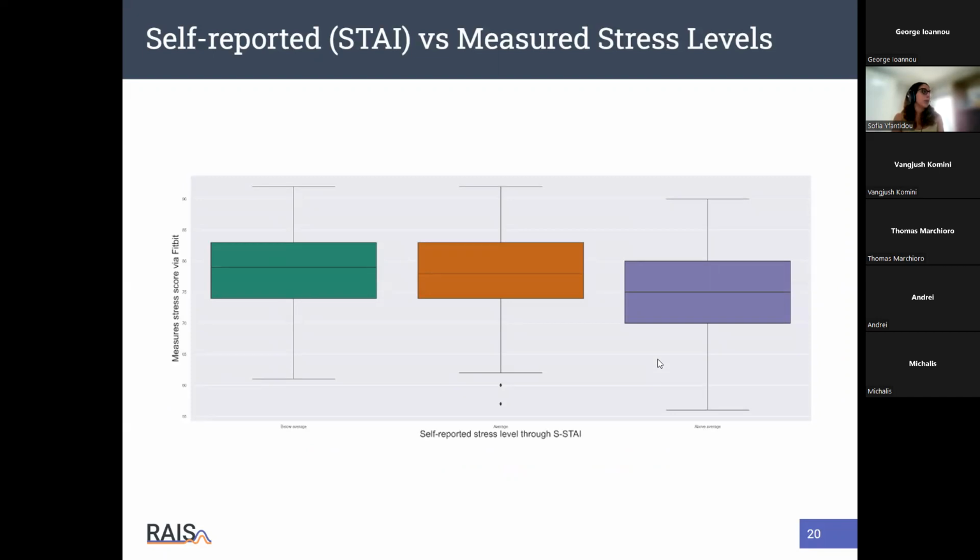Similarly, we wanted to check how well the Fitbit stress score correlates with the self-reported stress levels of the users, based on the weekly surveys that they were completing. This is some initial exploratory analysis. We noticed no differences in the below average and average categories of stress score, but we do notice a difference in the above average. So when users declared in their self-reports that they feel stressed, Fitbit actually picked up these signals from their activities and their behavior in their bodies, because their Fitbit stress score is actually lower. So it's lower than the other two categories.